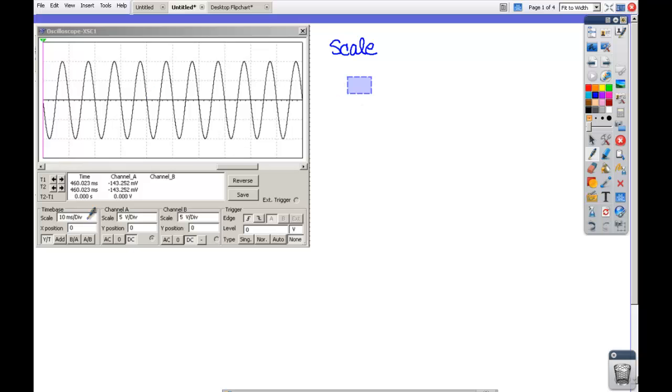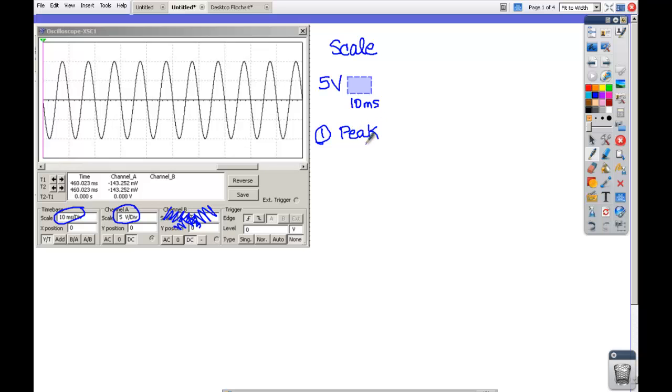So in this case, that information is always down here at the bottom. We're going to be ignoring channel B because for these problems we're not using channel B. Here is my x values, so I know in the x direction it's going to be 10 milliseconds. That's right here. Every division is 10 milliseconds, and in the y direction every division is going to be 5 volts.